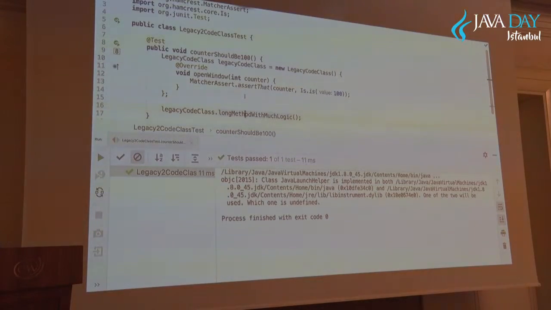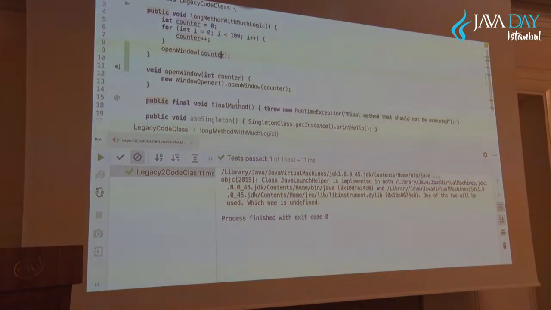So this is a small, tiny, dummy example, but you can use exactly the same way of thinking with weird production code.